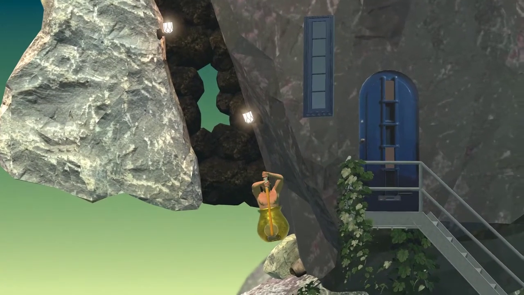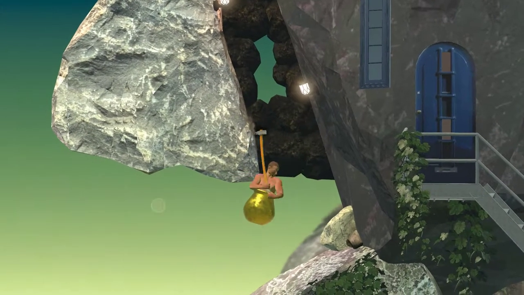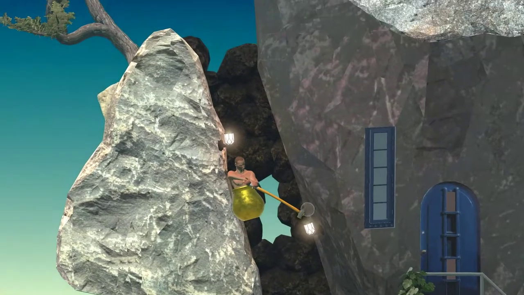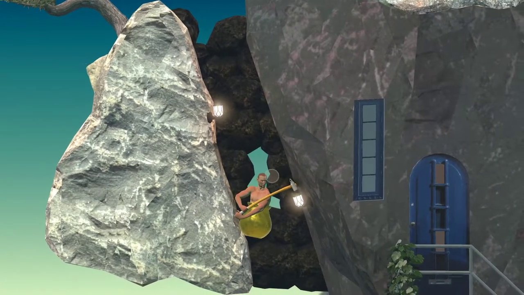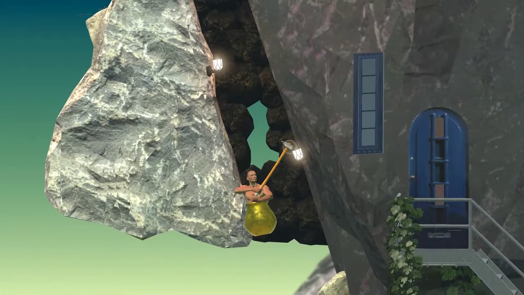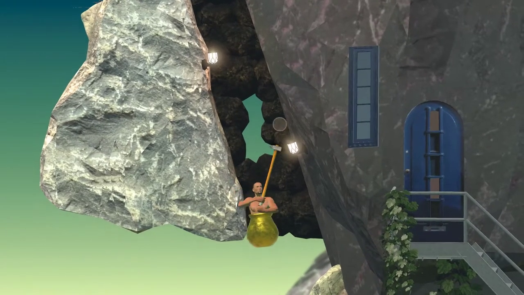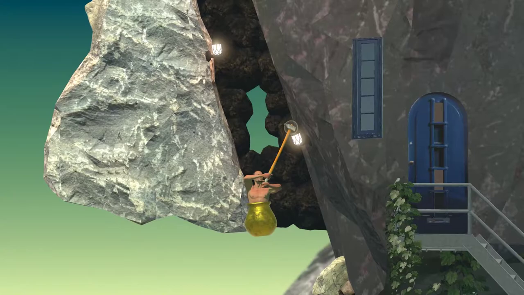Alright, so if you go back onto this rock here, and you start doing it, back, forth, back, forth, back. Once you get onto this lamp, that's going to be your saving grace. It's probably taking you a few tries by this point to do it right. Once you're grabbing onto this lamp, that's the good stuff. That's what you want to see.